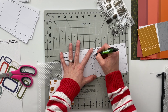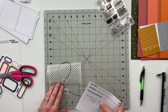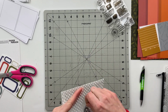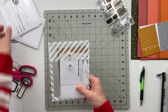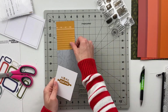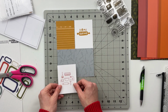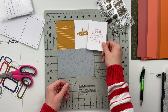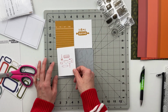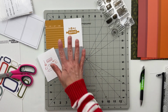With the Paper Person kits, they generally don't come with a lot of journaling cards. It's mostly filler cards and titles and patterns, not a lot of journaling. So I really appreciate that she started adding some more journal-ish patterns to the back sides of the journal cards, because then you can flip them over. This one here has the mustardy stripe and the other one has like a light grid pattern. Both of those lend themselves well to journaling.